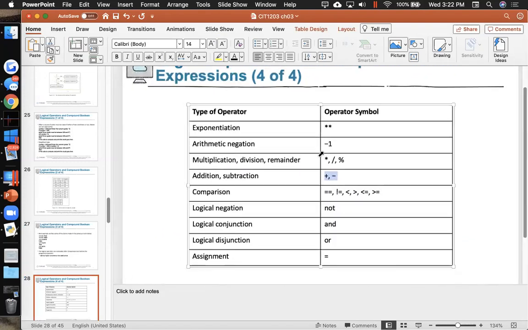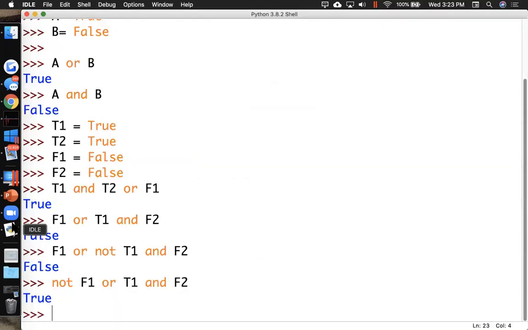It doesn't specifically call it out as such, but we're seeing that exponents happen before multiplication and division, which happen before addition and subtraction. And then you have your comparisons, right? It's saying that they all have an equal level. And then below comparisons, you have not, and, or. And then lastly, the lowest one is just the equal sign. Why is that? So that you could do something like A is equal to F1 or T1, right? This is going to be the very last thing that's done. Absolutely everything has to be done before then, right?